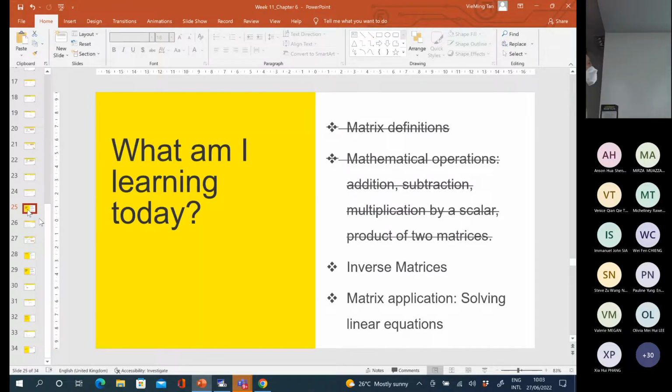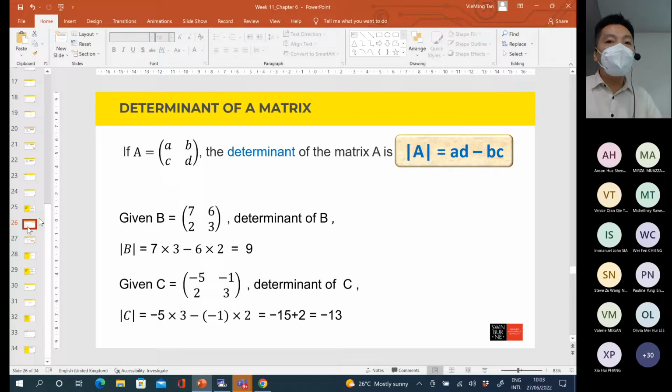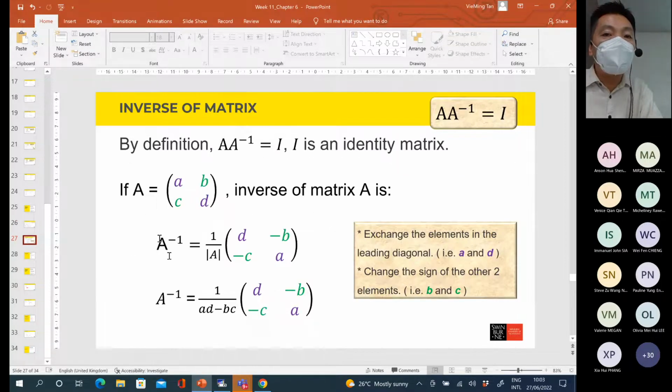Okay. So we already did the second part for this chapter. The next is I'll introduce to you the inverse matrix. Inverse matrix, what's the meaning? For inverse matrix, we usually use the symbol A power -1 to represent the inverse of a matrix. If matrix A is this one, then the inverse of the matrix will use this symbol. A power -1 means the inverse of matrix A, right? So what is the formula to calculate the inverse of matrix A?